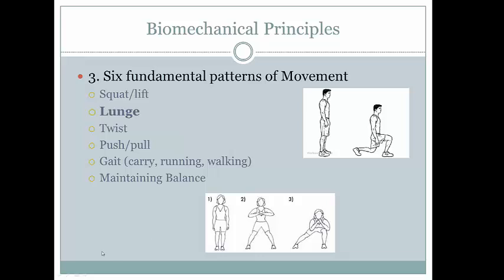The second movement pattern is a lunge. A forward lunge, backward lunge. Remember you can lunge to the side. This can occur in karate movements and many other movements. So you're looking at the movement pattern and figuring out if there's a lunge as part of it. A baseball pitch has a lunge involved in it, to name one.